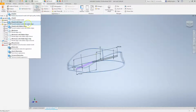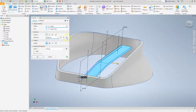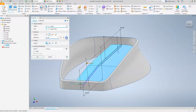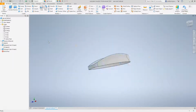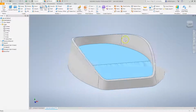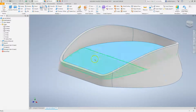Okay, so let's go back to our shaded view, and we will do an extrude. I will just go up to next on that side. It looks good. And let's just turn that sketch back on and extrude the other direction up to next. And we can turn that sketch off. Okay, so that's given us a good platform for putting in some screw bosses, and it's strengthened this part up. Now we could start adding in some side ribs, but let's get to the main features first. Okay, so we've added in this feature to give some strength.